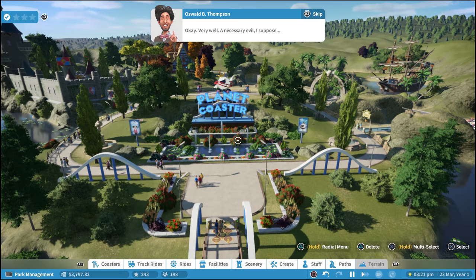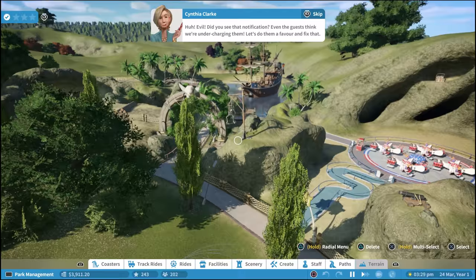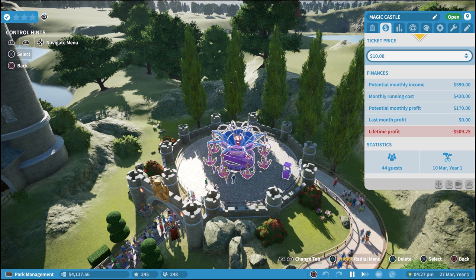I mean, you gotta try and make some money. Okay, guests think magic... Was that evil? I missed that. Did you see that notification? I didn't. Even the guests think we're undercharging them. Let's do them a favour and fix that. So how much do we increase it by?